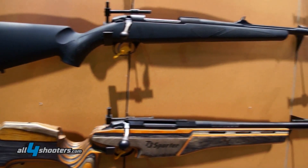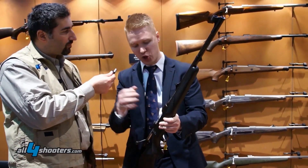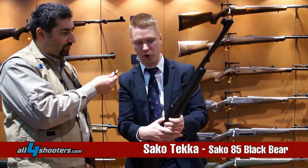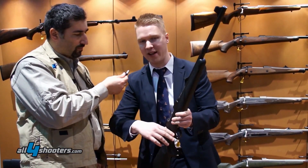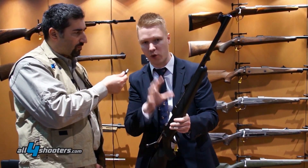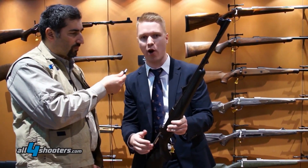Let's go to the other features of this rifle. This rifle can be top loaded, so you can put the cartridges directly in here. It also features a three-position safety system that allows you to operate the bolt with the safety on — something you really want to have, and it's only available on our top-of-the-line SAKO 85 rifle.